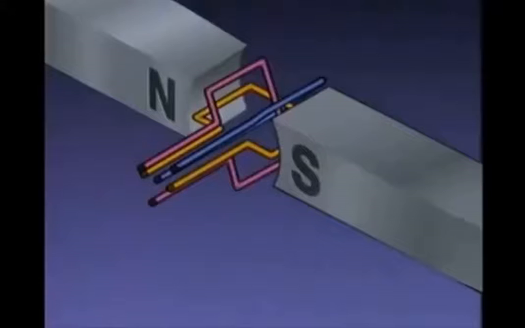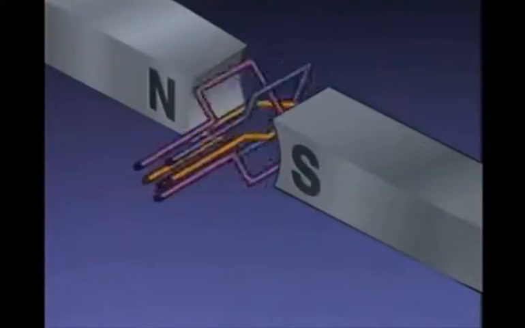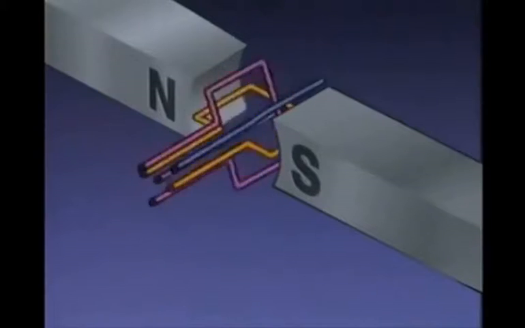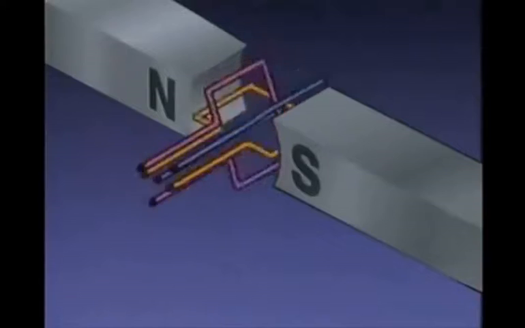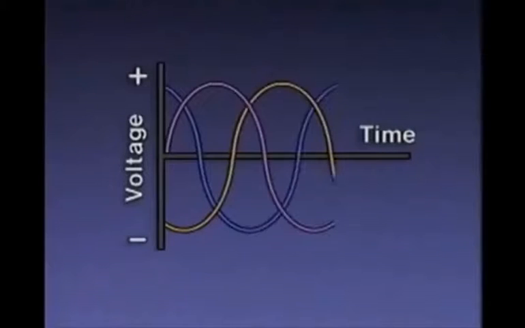In this illustration, the conductor consists of three equally spaced coils or loops. As these loops rotate through the magnetic field, each loop produces voltage that can be represented by a sine wave. This illustration shows the voltage sine waves for the three loops. You'll notice that even though at individual times each sine wave becomes zero, the sine waves are never zero for two phases at the same time. This means that the effective voltage and current produced by this three-phase arrangement are never zero while it's operating.